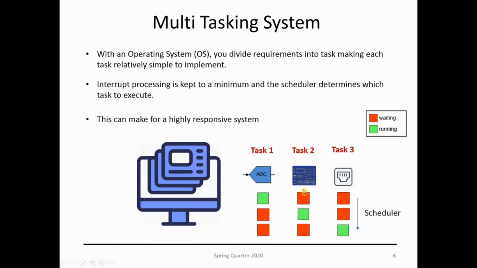And with these, you can give priorities to tasks. So if the ADC, or task number 1, is higher priority than task 2, and you need to attend to that task, you can just stop the current one and go back. So you can play around with these, similar to interrupt routines, but at the application layer or level.